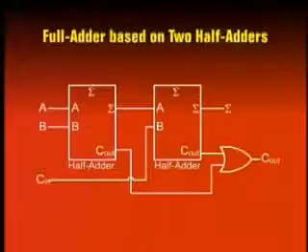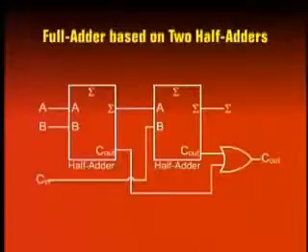The first half adder is connected to the numbers A and B. The sum output of the first half adder generates the sum of 2 numbers A plus B. The carry out output generates the carry out by adding the 2 numbers A and B. The second half adder is connected to the first half adder. In fact, the sum output of the first half adder is connected to the input A of the second half adder. The carry in is connected to the second input, that is input B of the second half adder. What is the output of the second half adder? Basically it is going to be the sum of variables A, B and the carry in.